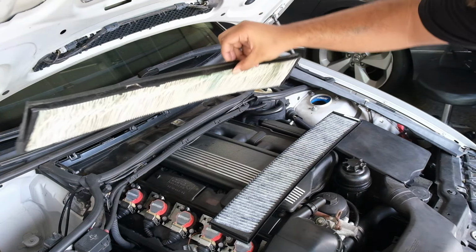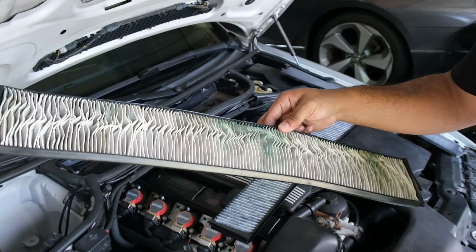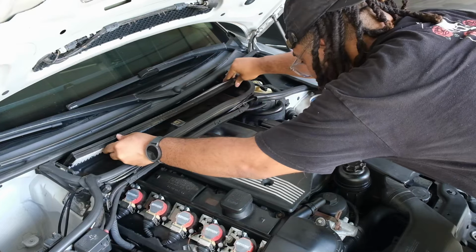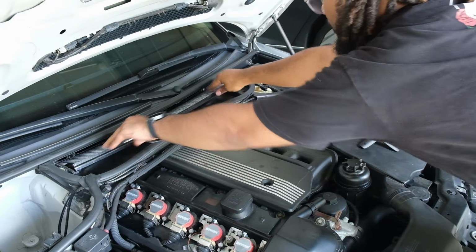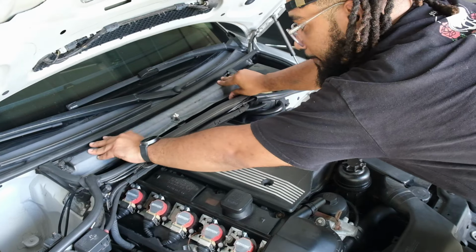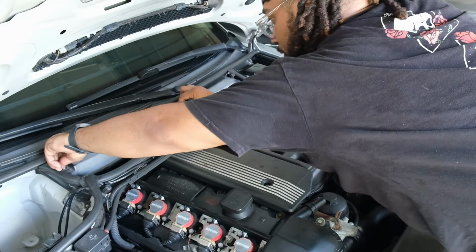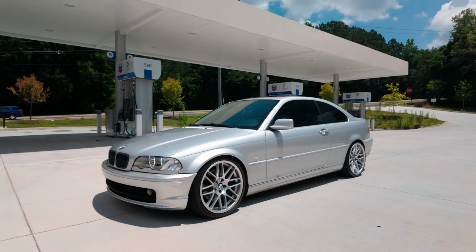Take a look at this. Ew. What is that? Oh, it's windshield washer fluid. Here's the old one, and here's the new one. These little pieces right here have a place to go right where the cabin air filter fits, and it just pops into place. Now we can put this back in. Lock that in, thank you. Nice, easy. All right, there we go.